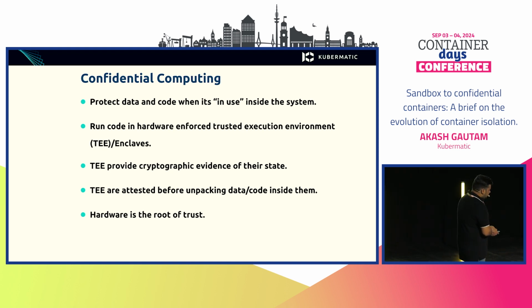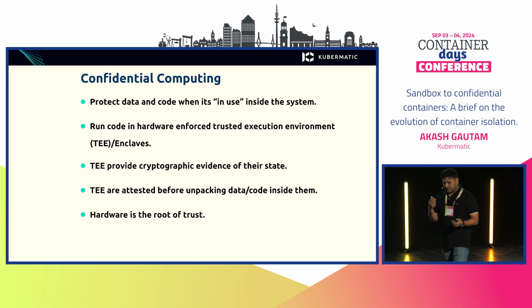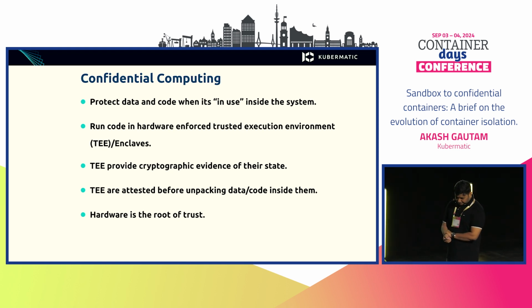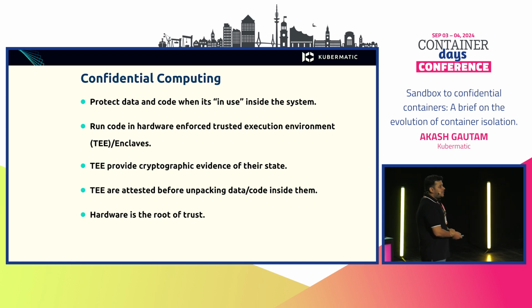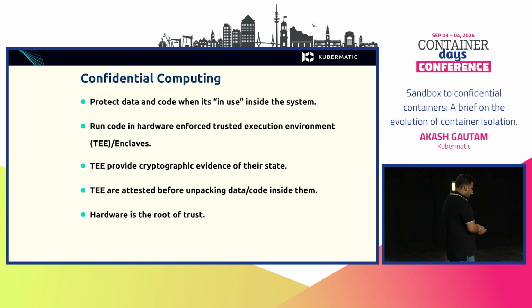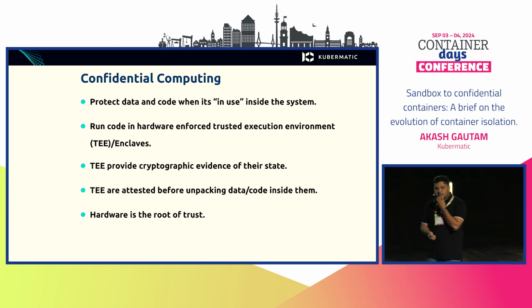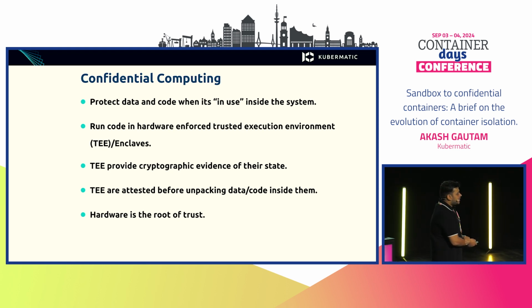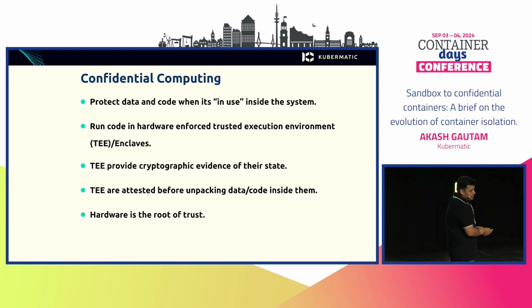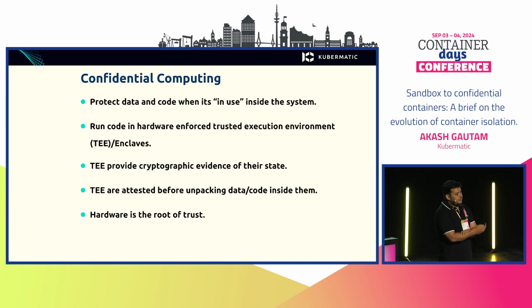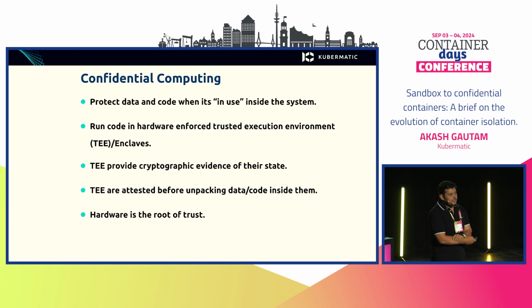We also talk about protecting data when it is in transit or motion, which can be done by various secure network protocols. But data exists in another state, which is when it's in use inside the memory or in the CPU registers. The idea behind confidential computing is to protect data when it's in use. And this is done by leveraging hardware-isolated environments. So basically, confidential computing requires specialized hardware, and the code and the data are executed in a hardware-enforced environment called a trusted execution environment, or for some vendors, it is referred to as enclaves.